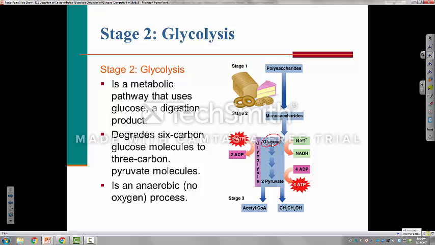For most cells. There are some cells we can talk about later when we get into the Cori cycle where that phosphate can be removed and the glucose can leave, but for the most part, for most cells, when glucose gets phosphorylated, it's owned by that cell. So then glucose gets broken down through a number of steps, and it only shows 3 arrows here, but there are actually 10 steps where glucose is broken down into pyruvate.